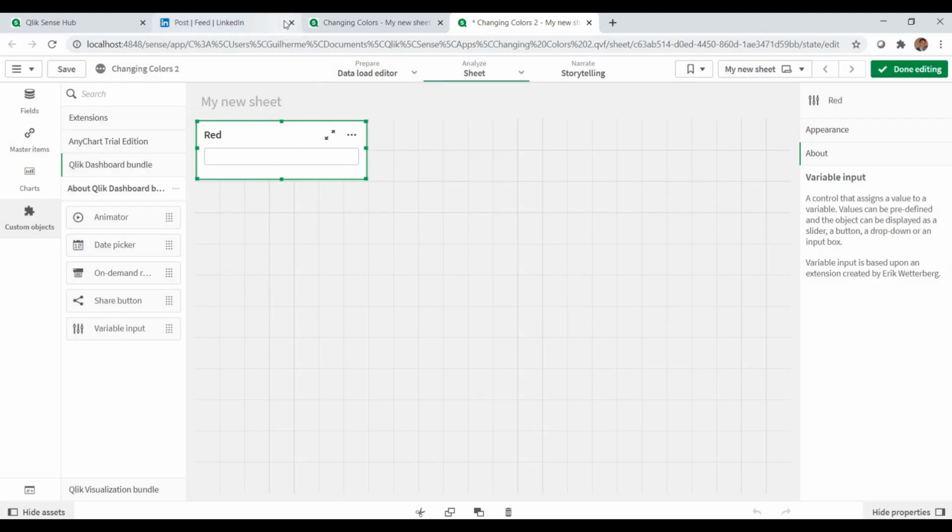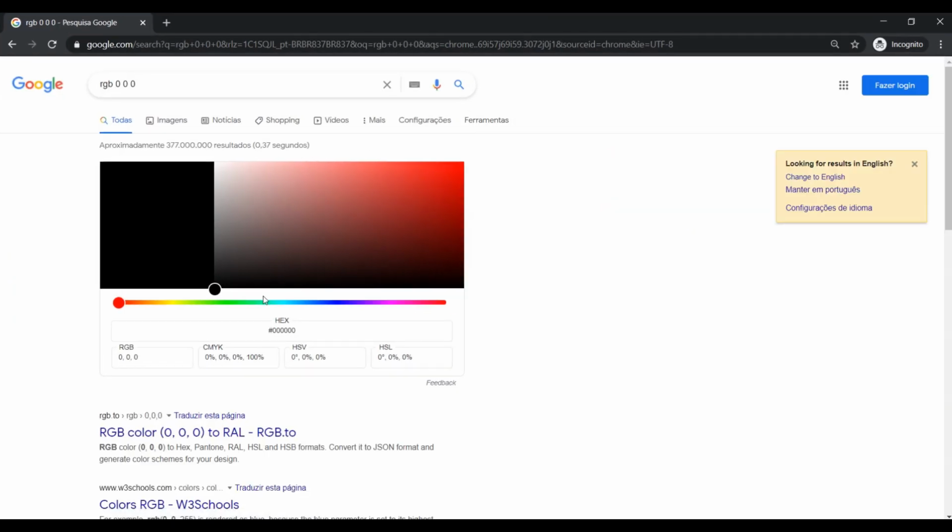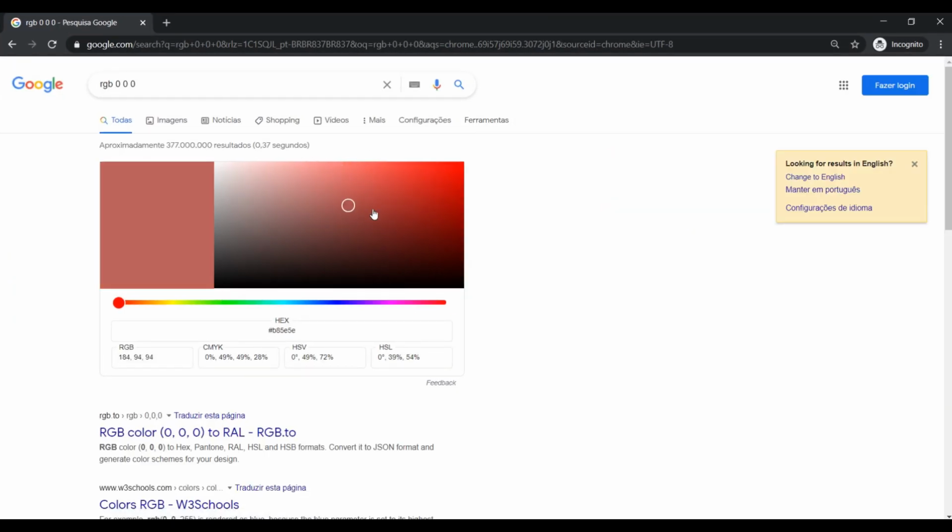Why is that? Because of the RGB scheme, you can type it here in Google. Let me just bring it from my other screen. We can pick here any color, and we can see that the max value is 255 for red, green, or blue.